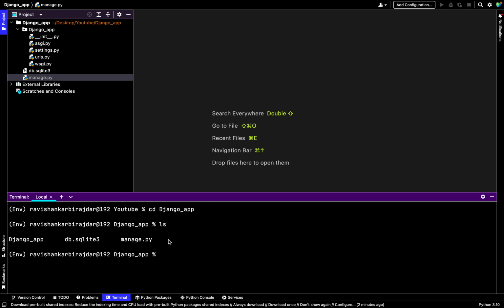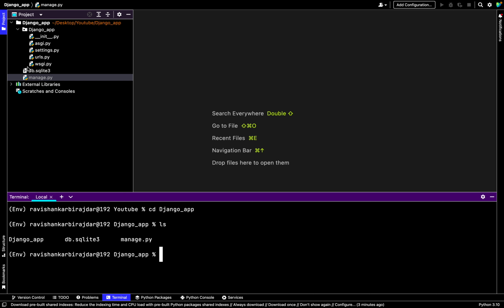Okay, so now we have a project here. We are not going to create an application as of now, because we will cover it later on. As of now, we don't have a views.py file, because Django basically follows the MVT architecture, where models, templates and views are present.